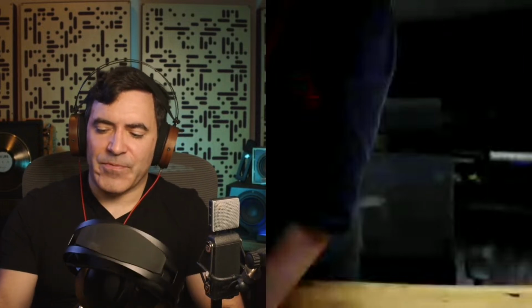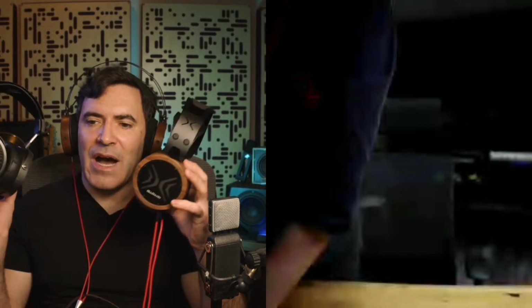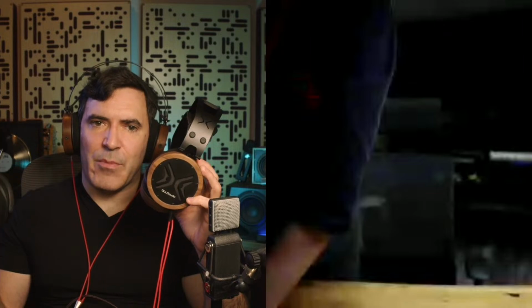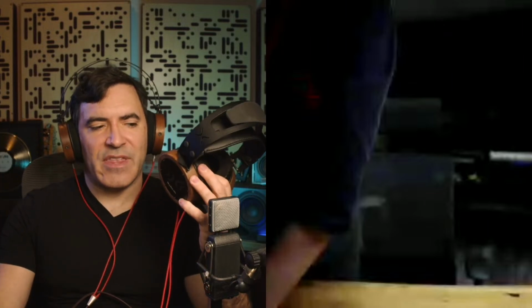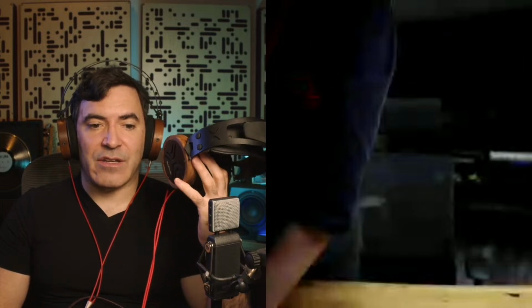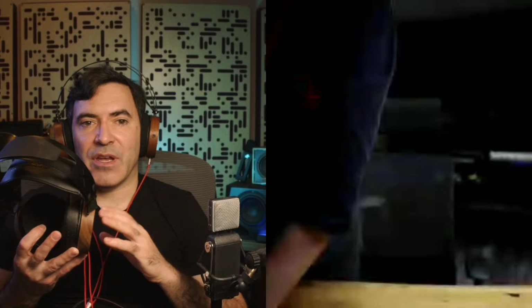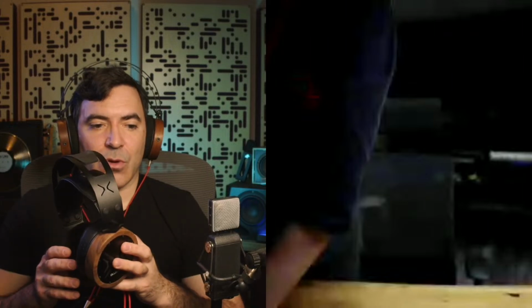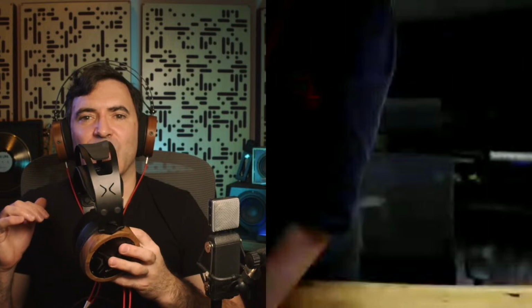Like, what could I do to have these replace my Audeze as being my primary listening set? I think they're so close, but I would want to hear slightly more ramped up low end for my personal taste. Now, there's a lot of people who feel exactly the opposite and are going to be really attracted to the idea that there is a little bit less of a low frequency boost in these Ollos compared to some others. But I think what Rok was getting into right before we started to lose him is that, oh, there he is coming back. Hey, Rok, we have you back.